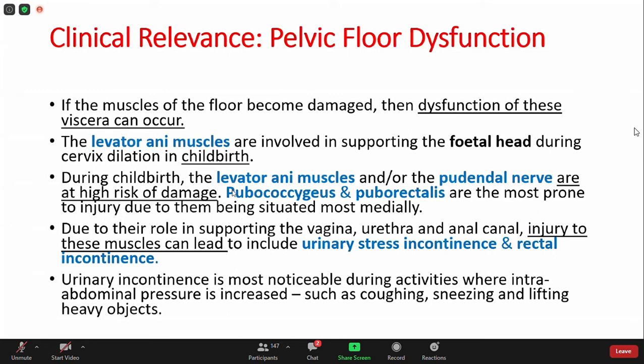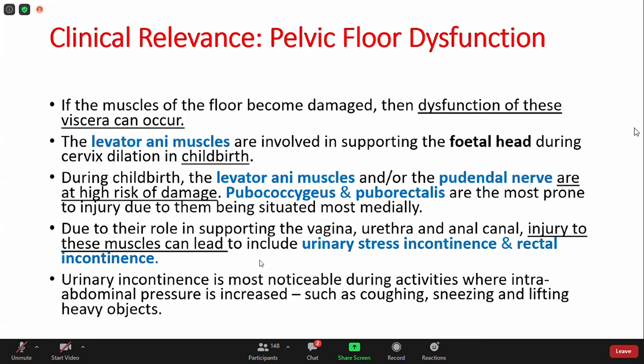If somebody has an injury to the pubococcygeus or puborectalis, you might expect they have problems with urination or defecation. I'm sure some of you have family members who had a baby born with a bigger than normal weight. The female usually after delivery will have a problem keeping the urine or controlling urination. If she's coughing or sneezing, the urine might go out involuntarily. Make sense, guys? The cases vary according to how much damage is done.